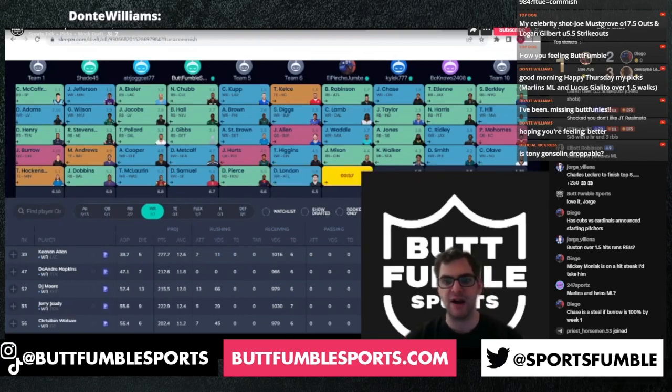Pierce goes next to Team 5. Team 6 takes Drake London. El Pinche gets a quarterback with Justin Fields. Interesting that Justin Fields is the 5th quarterback taken off the board. Kyle is the next on the clock.